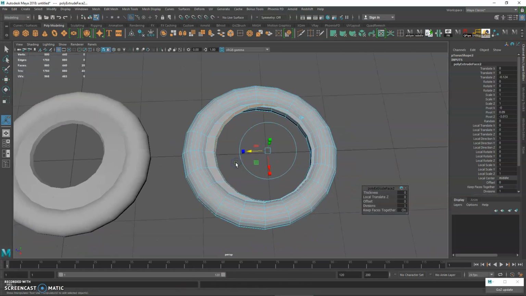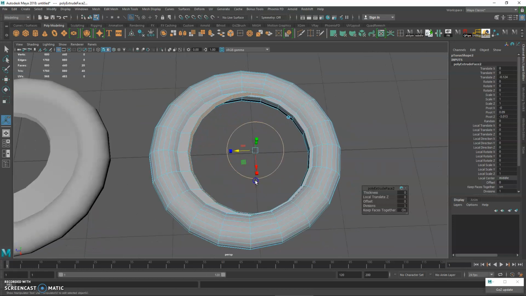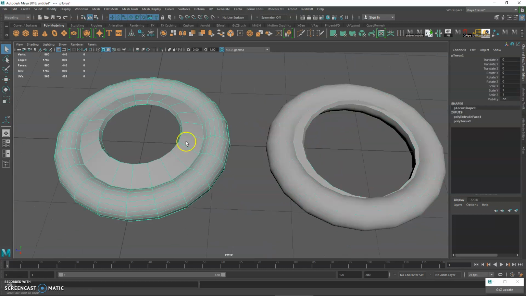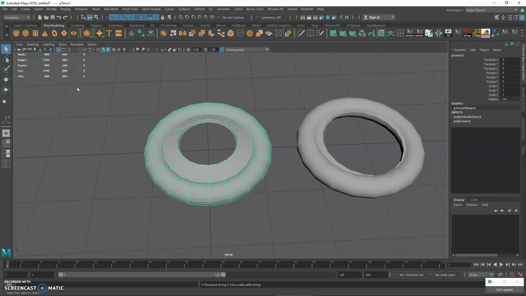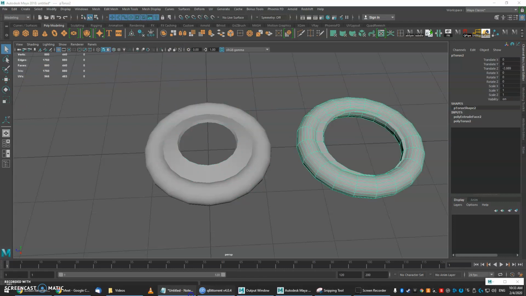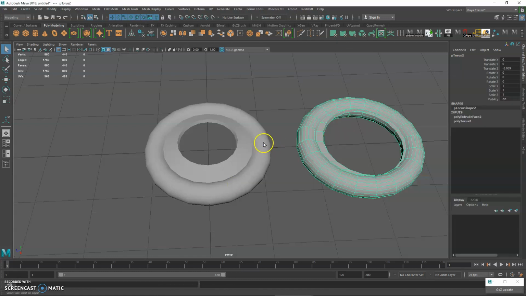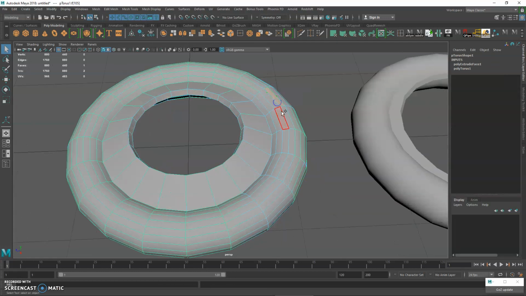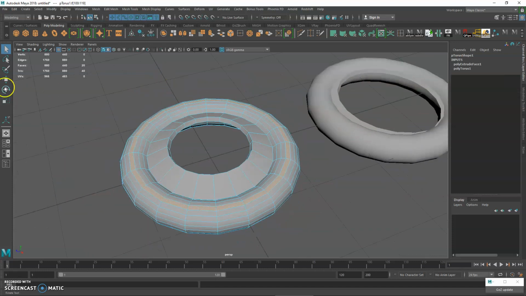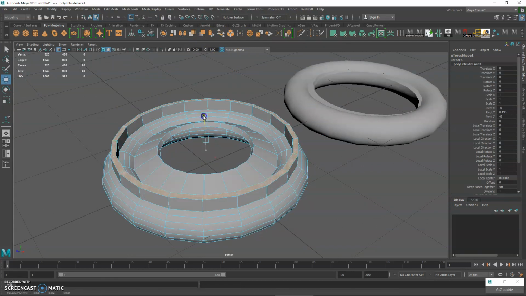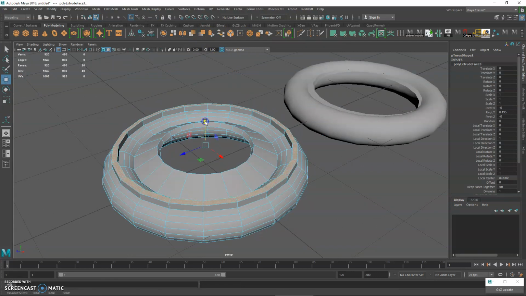This is something you might need to understand. As for these exercises, it really depends. Sometimes I use this one, sometimes I use that one. It's just a matter of the switch. But most of the time I might just press W because the object is still very simple. But again, it depends.